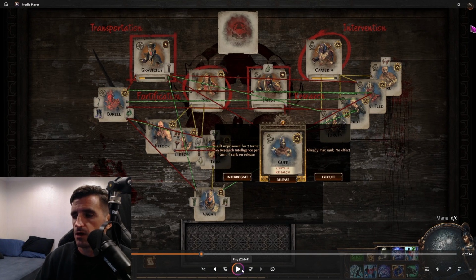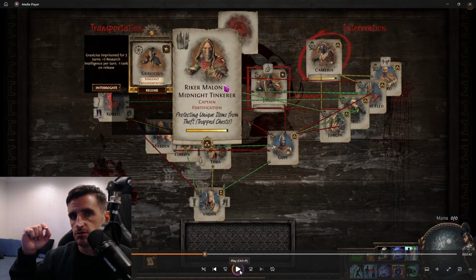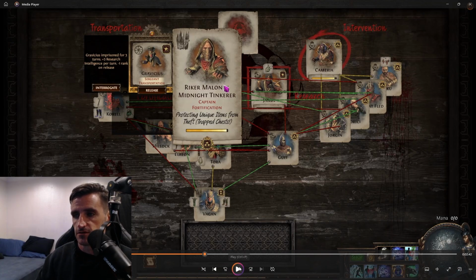So let's take a look at what I do here in this encounter. You want to make sure to check every NPC that's in the encounter before you make your first option, because when you make your first option, it's going to change the other options. So you want to make sure that you're not missing out on plus 15 or plus 18 research intelligence or something like that before you make your first decision.